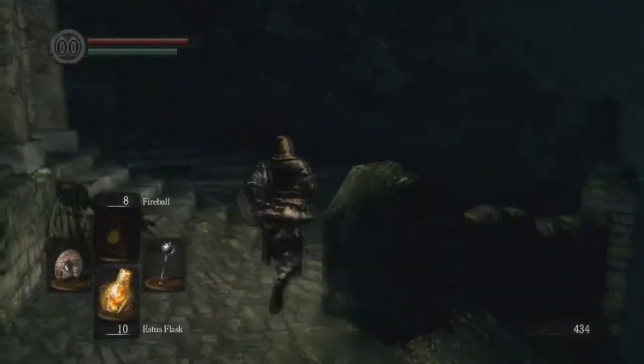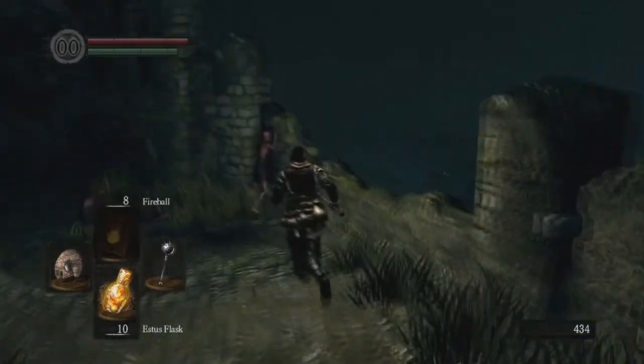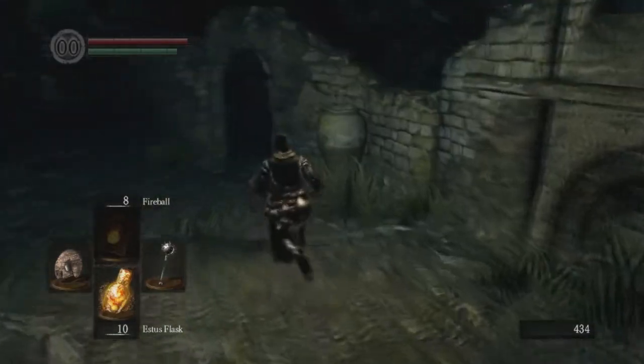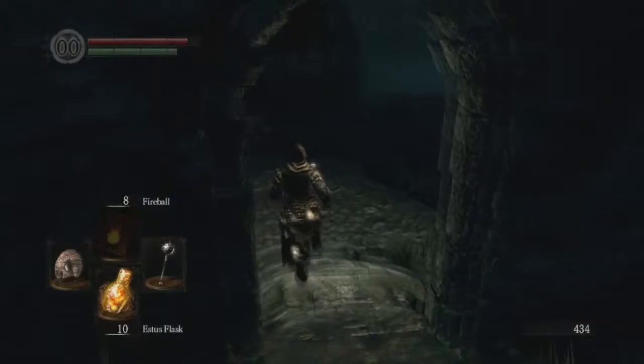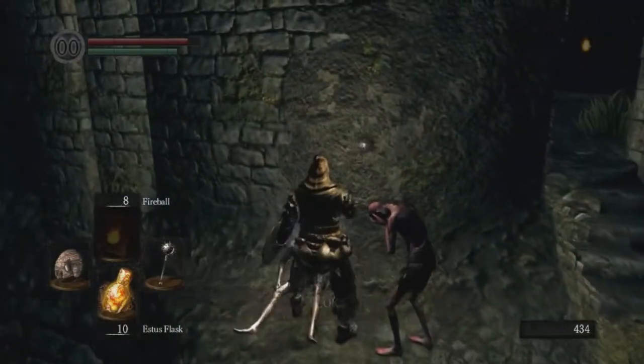Anyway, it's important to note that he's there. If you're planning on going a sorcery route through the game for whatever reason, I don't know, maybe you just got drunk one night and thought it would be a good idea, he's your man. You need to stop here pretty early on in order to be able to have sorceries to use.